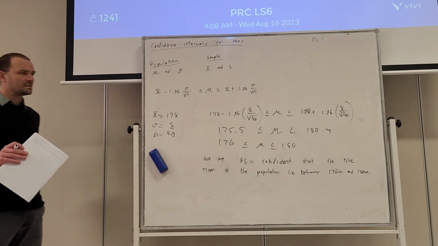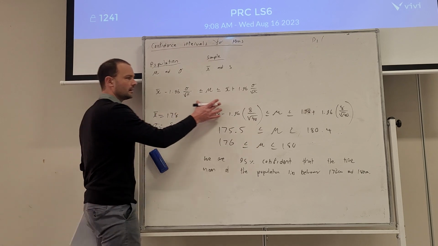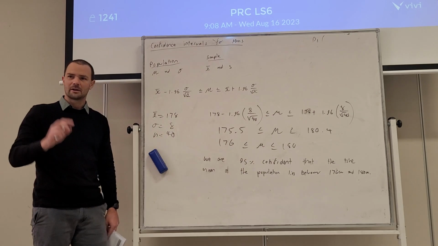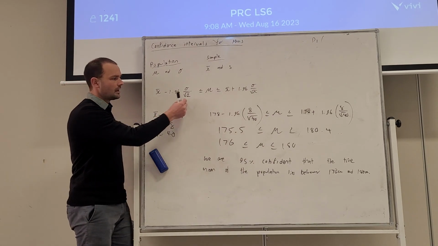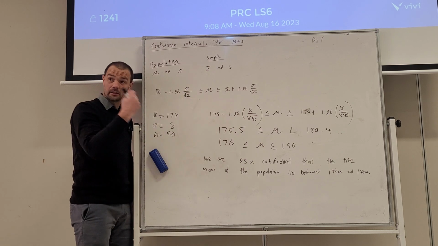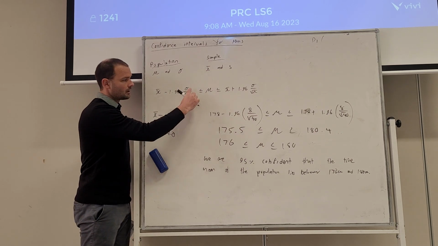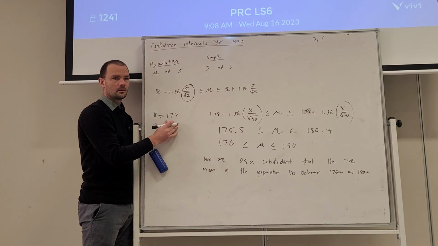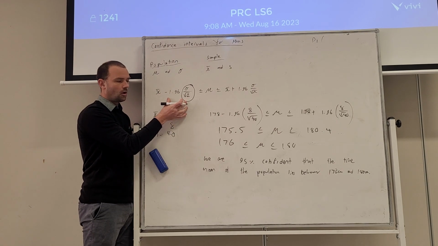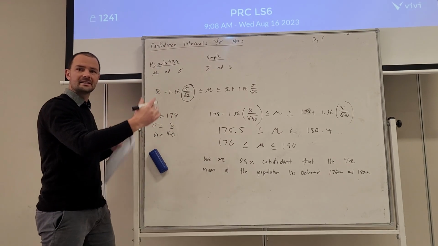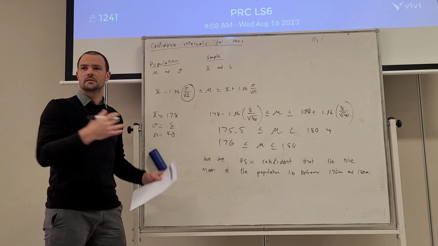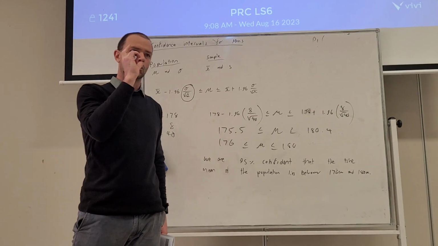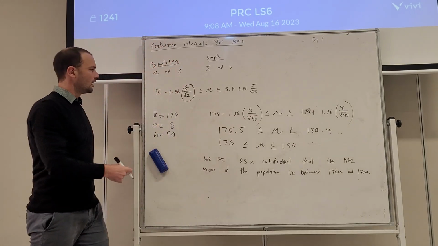Now, a couple of things to point out. If we have a look at this formula here, okay, we have divided by the square root of n. All right, we're dividing the standard deviation by the square root of n. Now that means the larger n gets, the larger our sample gets, the smaller this number here is going to be, which means we're subtracting less off the observed mean, which means our observed mean is getting closer and closer and closer to the population. That's what you expect, right? The larger the sample, the more accurate your observed values are. Okay, that's the first thing.